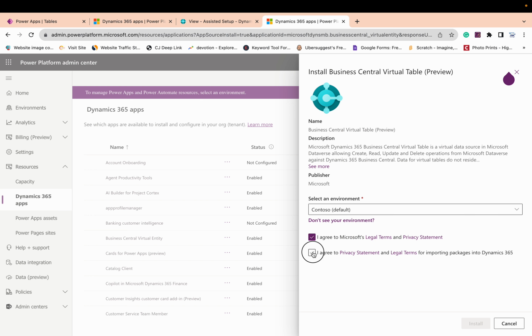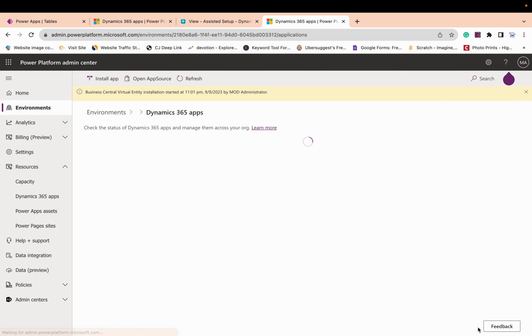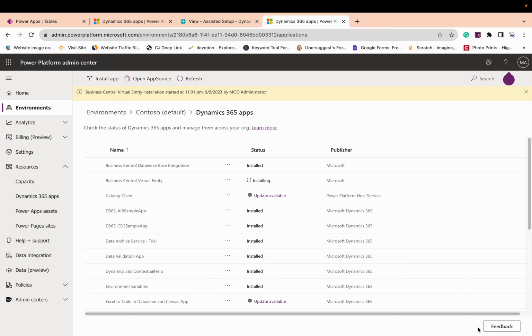I agree and click on install. Okay, so now you can see that status is installing. In just a few minutes it will be installed. Let's see.